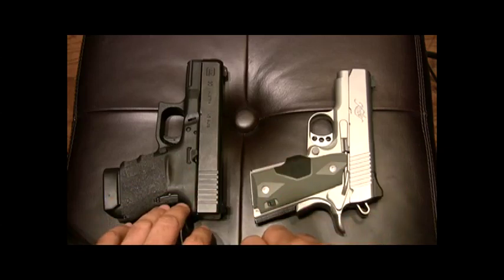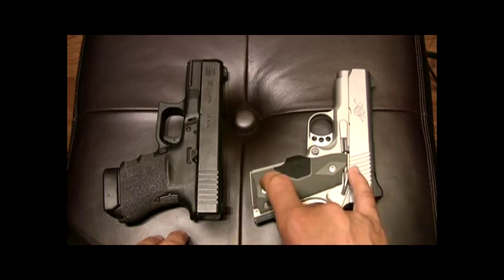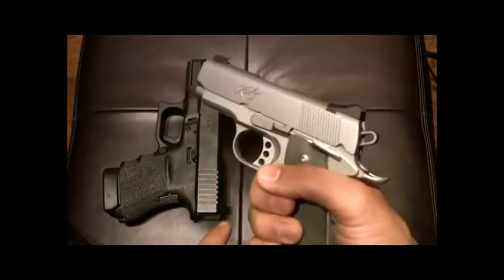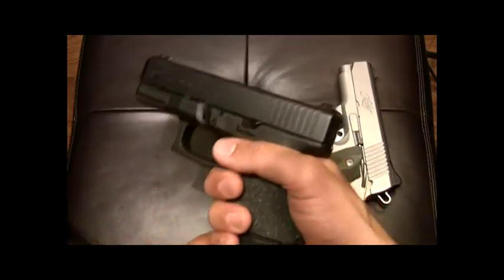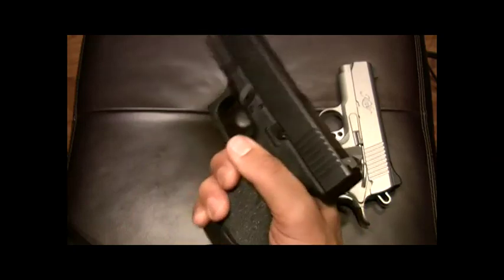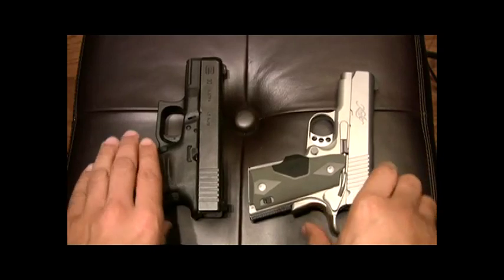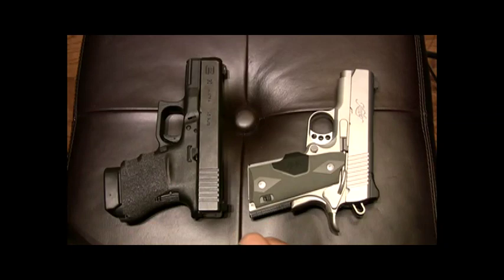And in terms of shooting experience, it is very different. A 3-inch .45 is snappy. When you fire this gun, you get some muzzle flip. When you fire the gun, you get this. Okay. With the Glock, when you fire this gun, you get this straight back, pushing back into the hand instead of snapping up. So it would be very, very hard for me to make a decision about which of these I would prefer or which I would choose if I had to.